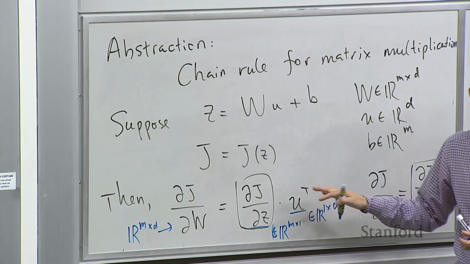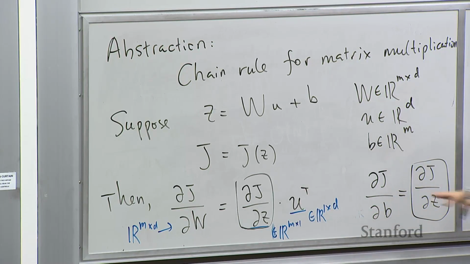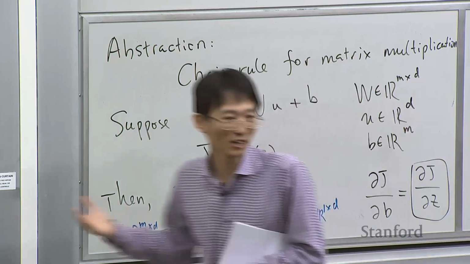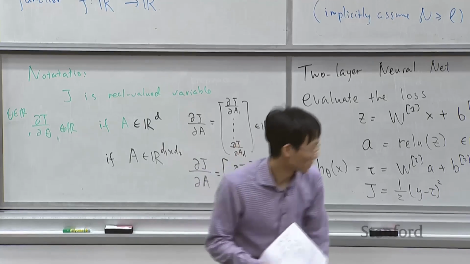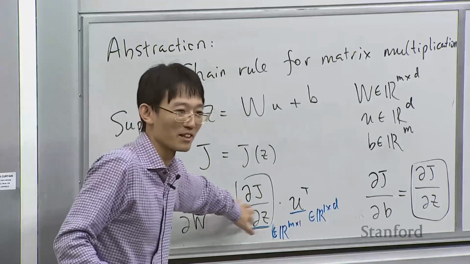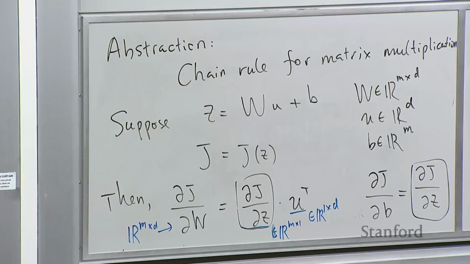Now why is it the transpose? That's just because you want the dimensions to match. I think the fundamental reason is that you do the calculation and it is exactly this, but it just happens to match. It has to match if the calculation is correct, right? And maybe that's also a reasonable way to memorize it. You have to make the dimensions match, so that's why it's the case.